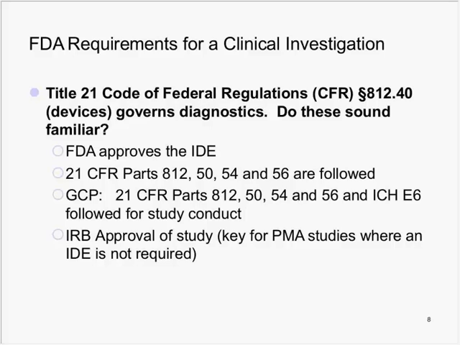FDA is going to approve your IDE, and the main parts that you follow for your protocol are 21 CFR parts 812, 50, 54, and 56. We also follow GCPs for any protocol, and ICH E6. So you have ICH and you have the CFRs that really are what you follow for your study conduct.